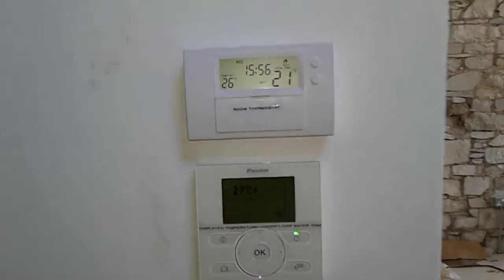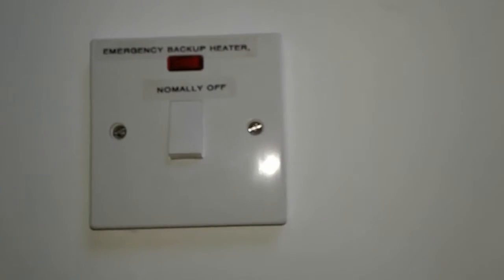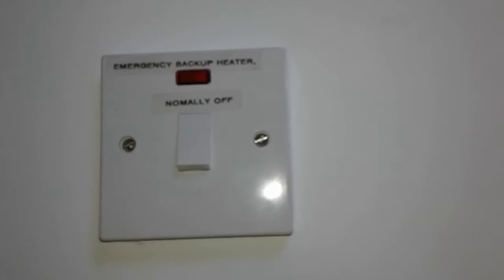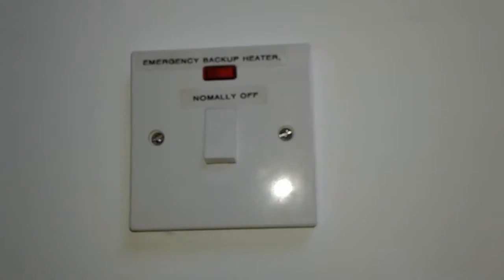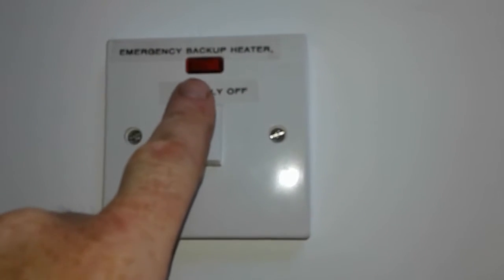User instructions for the heating system here in the tank room. There are three controls for the heating. The top one there is the backup heater. That's only used in the event of the heat pump malfunctioning or being in fault, which should be a rare or never event. And other than needing it for emergency backup, that should be always off.